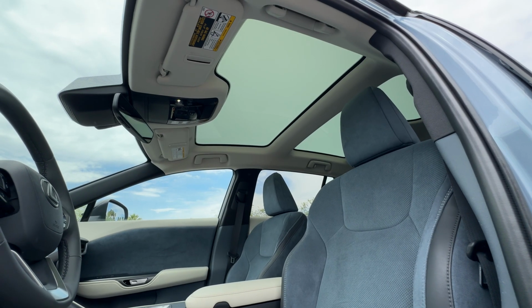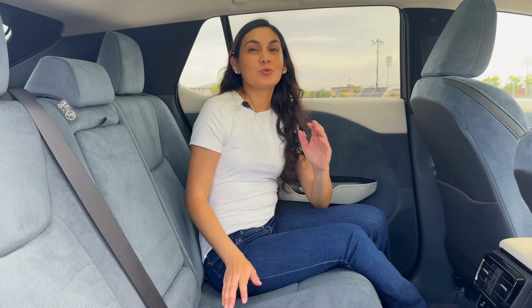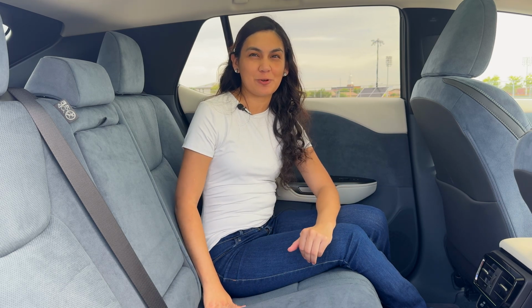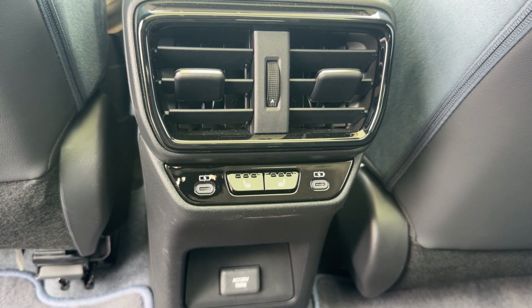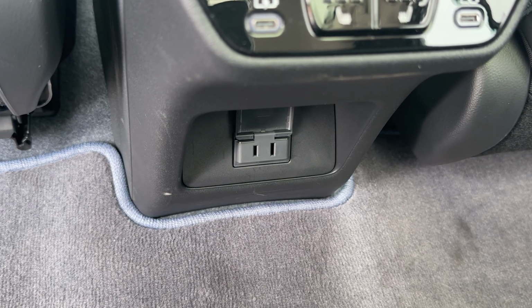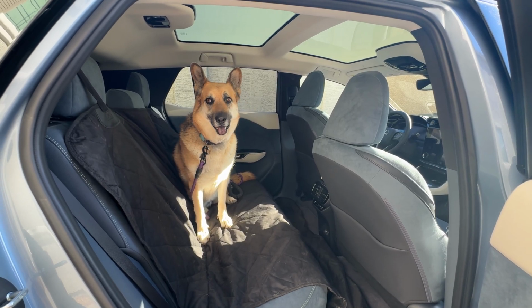Above you, the dynamic sky panoramic glass roof stretches across the ceiling. It can dim electronically at the touch of a button. Rear seat passengers get plenty of legroom and enjoy subtle ambient lighting too. There are also 2 USB-C ports back here for charging up electronics, heated seats, and a 120-volt outlet. Your pets will also enjoy the space back here.